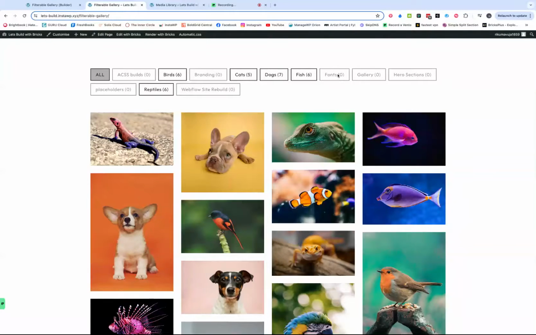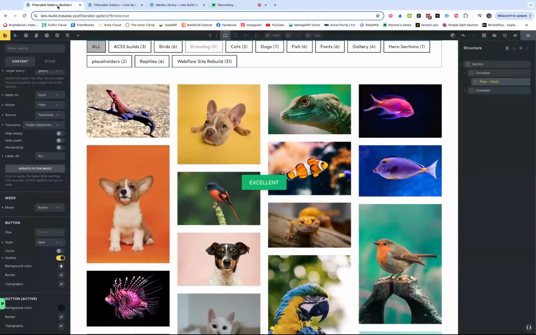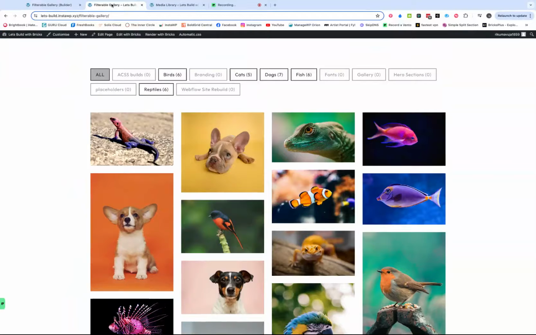It seems to be retaining the 10 pixel gap for the ones that aren't there, as you can see. So I think that's something that may be sorted in the future, may not be, but it is a bit of an issue.